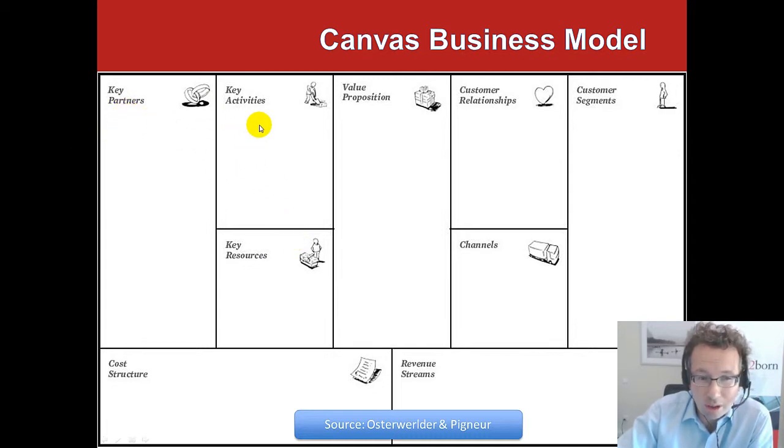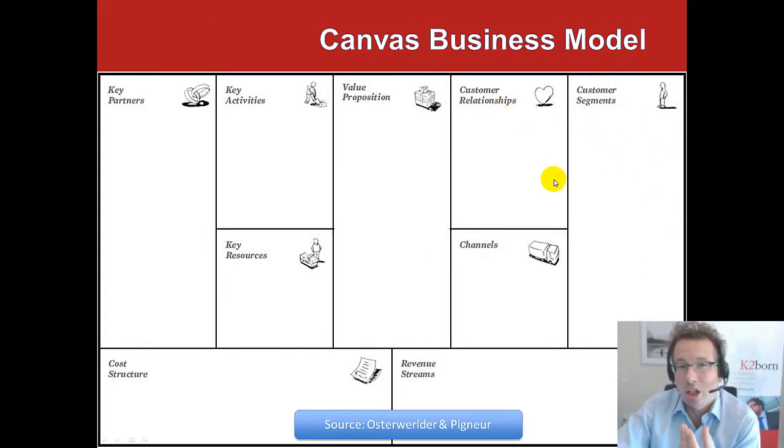You need to carry out some activities, and you need to have some resources to go through it. And on the other end, to generate your streams, your income, you need to have some customers. You need to be able to relate your company with your customer, and there needs to be something special. You need to sell something special in order to create customer loyalty, to attract new customers, to make a switch among your customers.